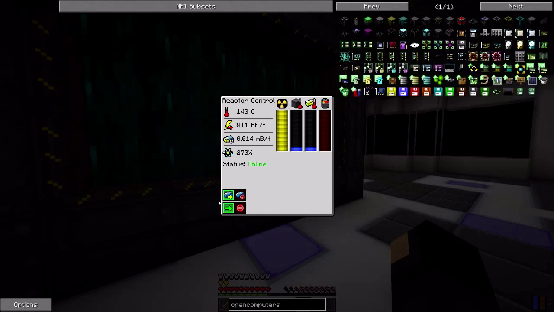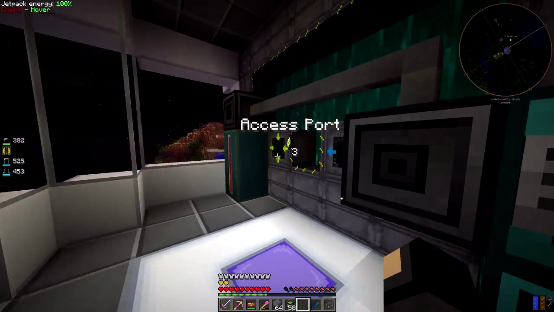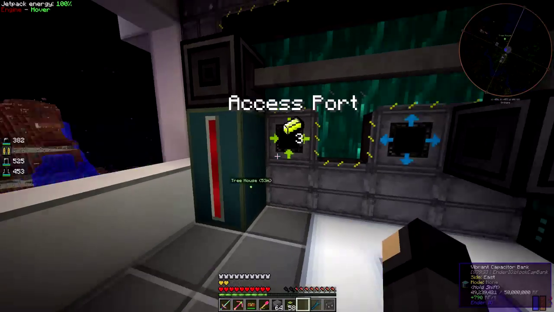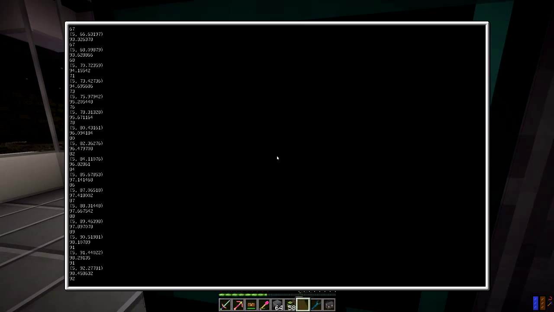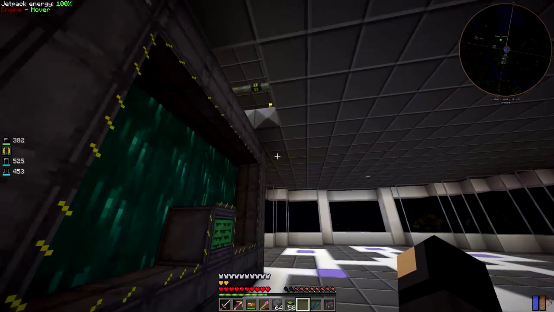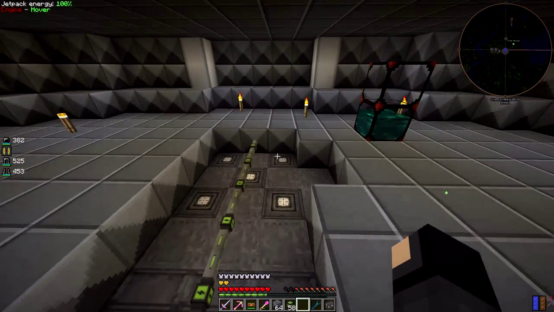Once it ejects the waste, you can also set it to not eject waste automatically. And let's see, we should be just about full here. No? Okay, well, the power level's climbing. Oh, wait. Oh, yeah, it is still climbing pretty slowly because the control rods have been inserted so far in.